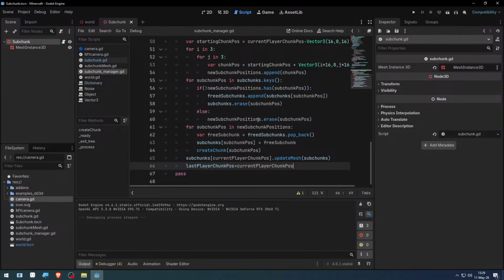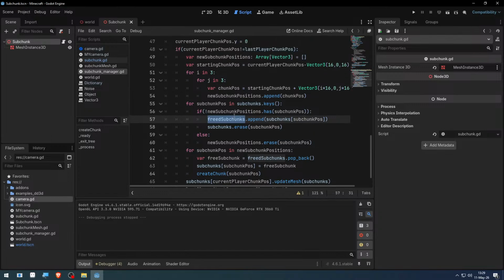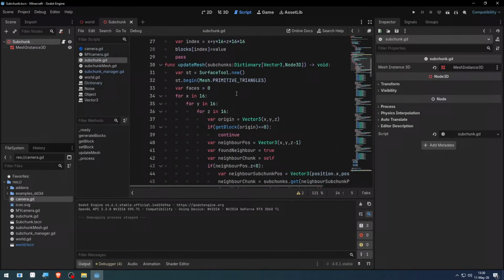So when we free the mesh, here, when we don't need a subchunk, let's create a function that clears the mesh.